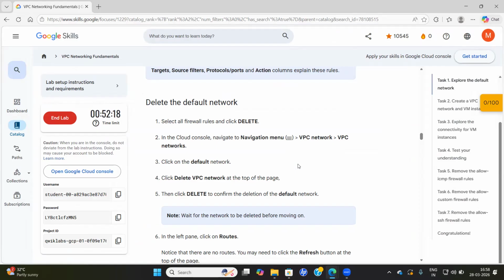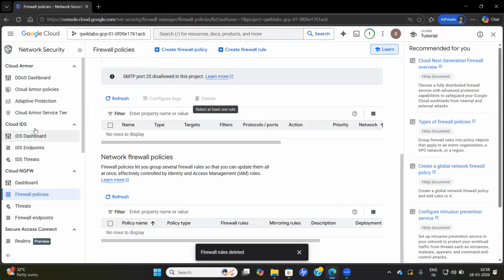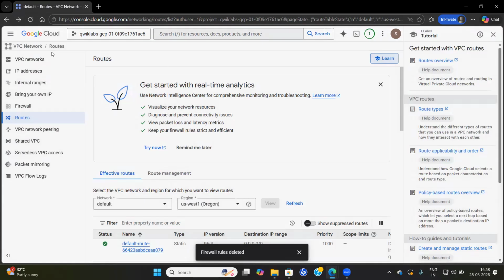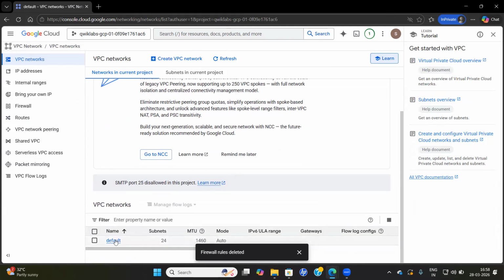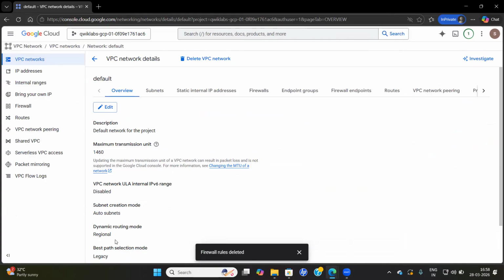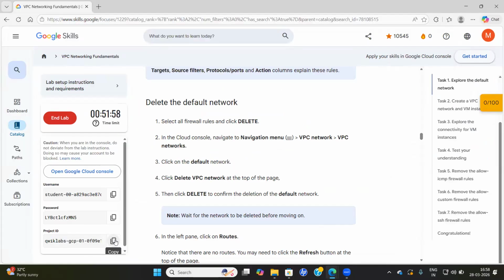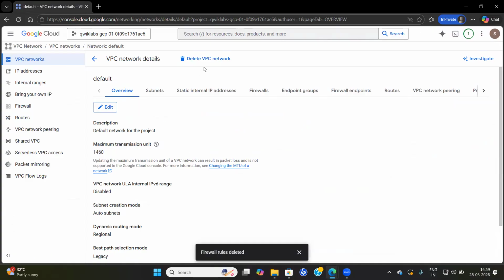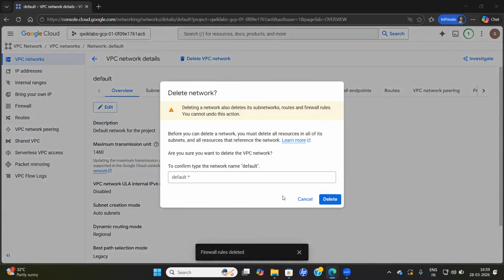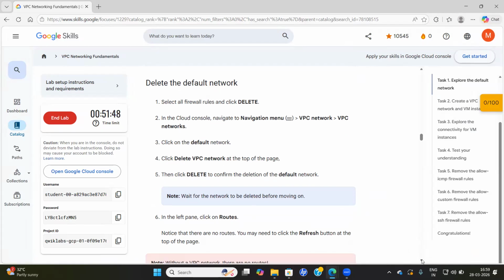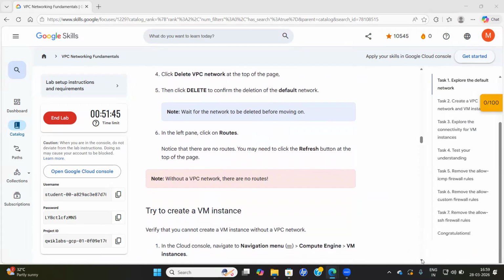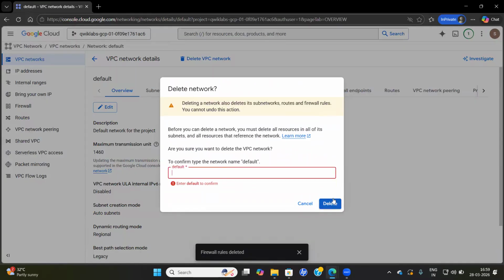How to delete that? Go to VPC networks and click on default. There is an option called Delete VPC network. To confirm the deletion, delete the VPC network.